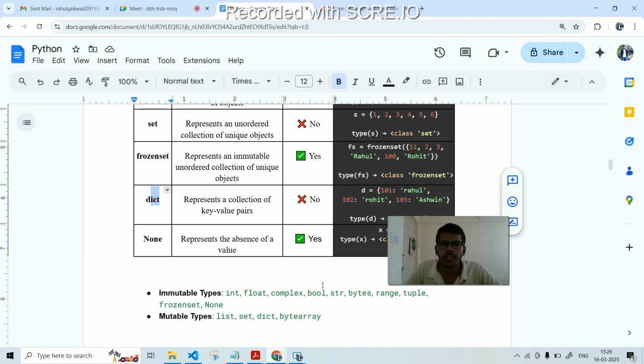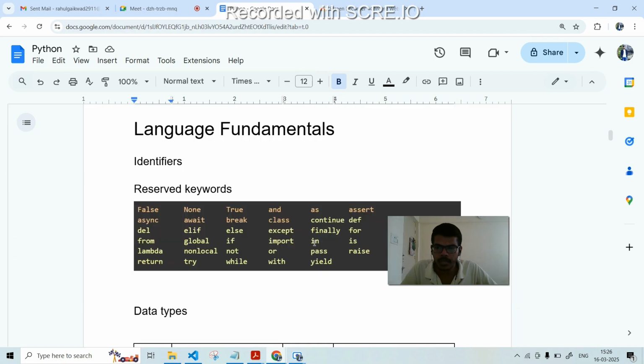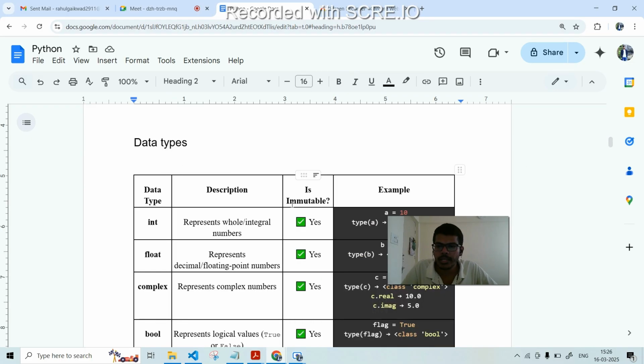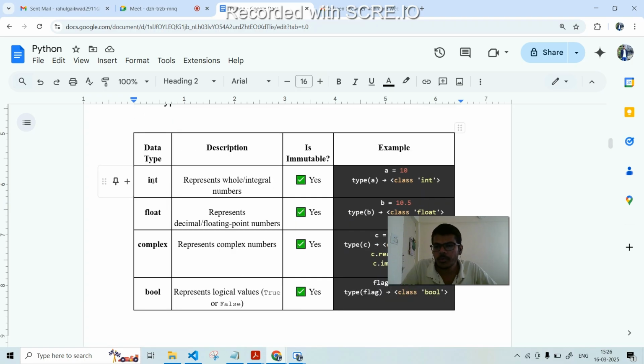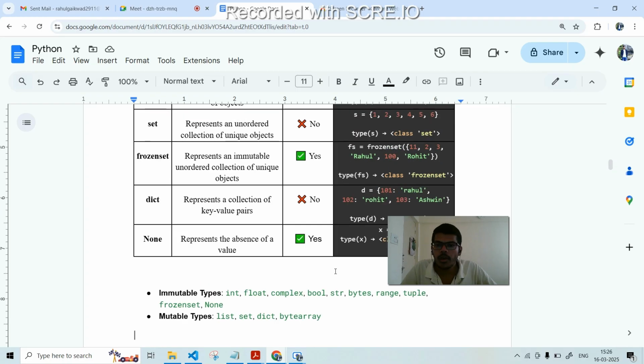All of this we will see in our future lectures, but we have to understand that each language has identifiers, then reserved keywords, and after that different data types. In Python we have 14 data types, broadly classified as immutable types and mutable types. In mutable we have list, set, dictionary, and bytearray.